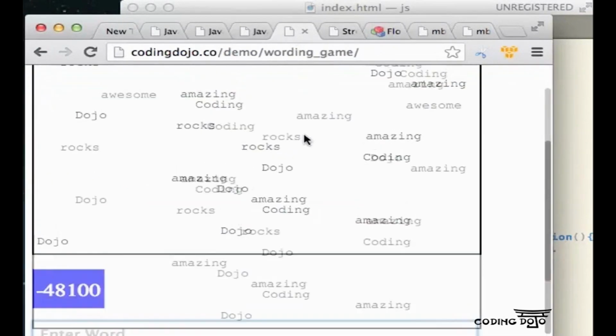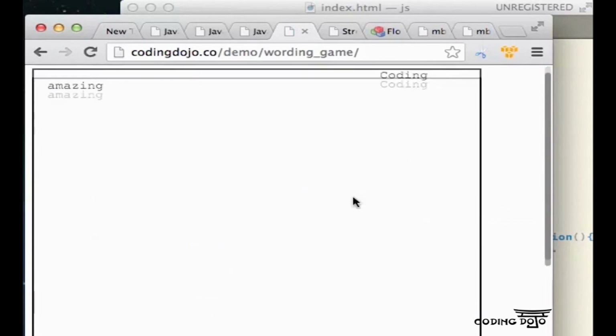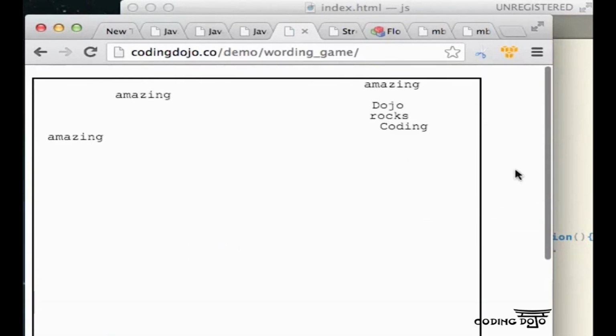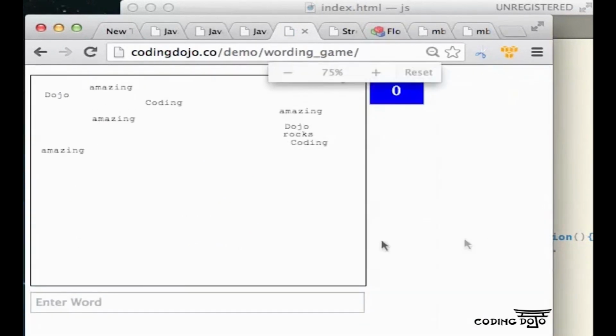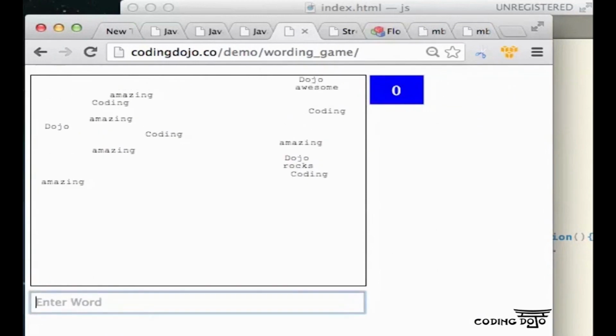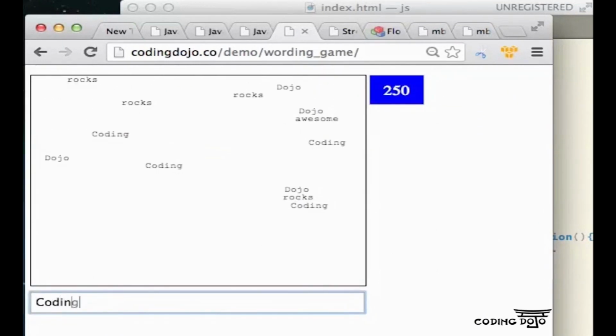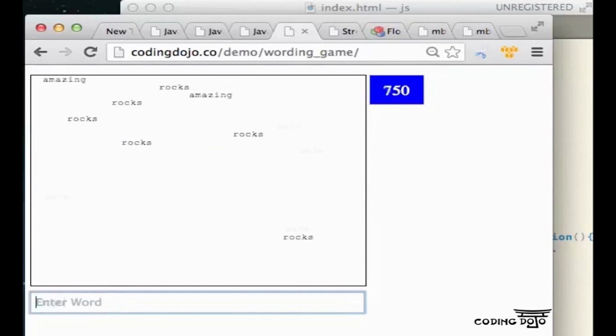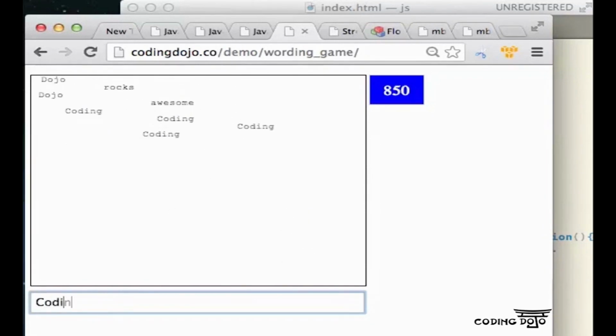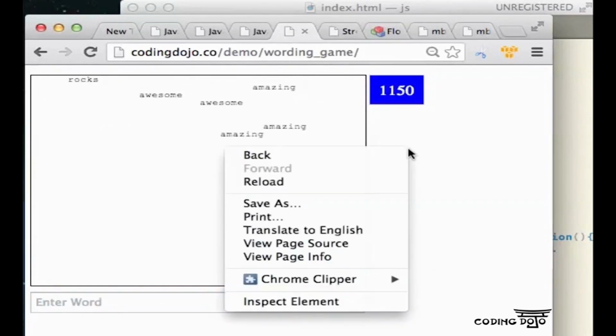I didn't use SVG on this one, but I've seen students use SVG and make this really, really interactive and cool. Okay, this is a game that I built. Pretty good game. I used to play this when I was a kid. Not this exact same one, but I tried to emulate. So you type in the word, and if you type it in right, then you get the score. Right now there are only like 6 word options, so it's kind of boring. But you can really take this and make it better.